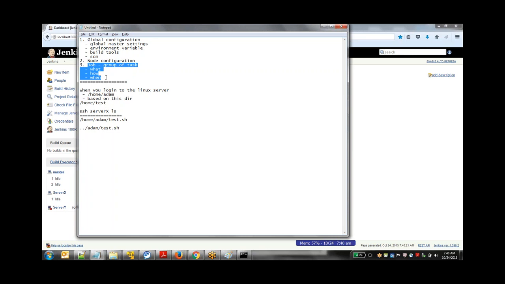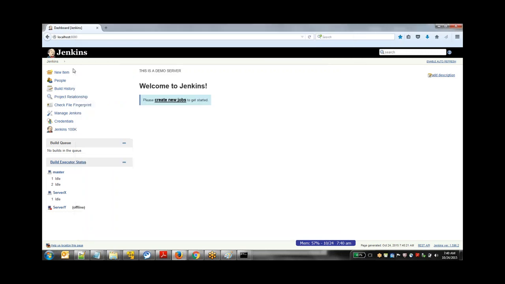We are going to see more about jobs, what different things you can do with them. As I pointed out, a job is nothing but a group of tasks which you have to run on a particular server using this Jenkins master. If you see here, everything is empty, but once you start creating jobs, all the jobs will be present here.